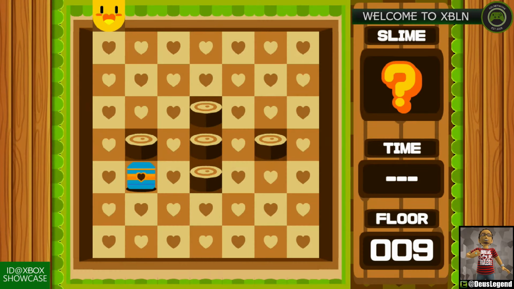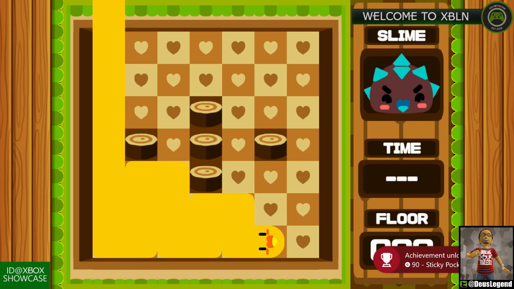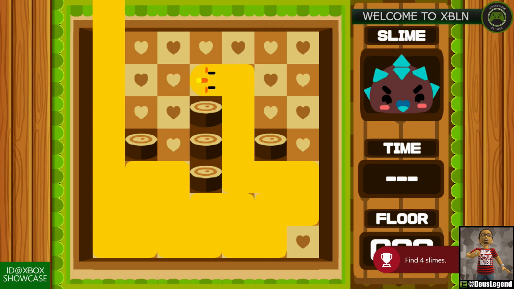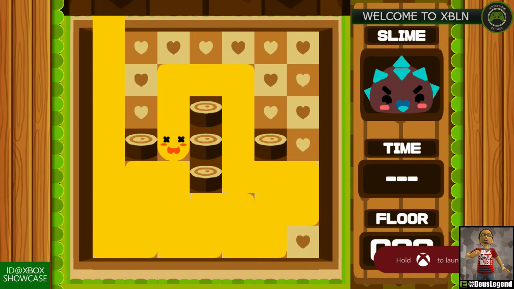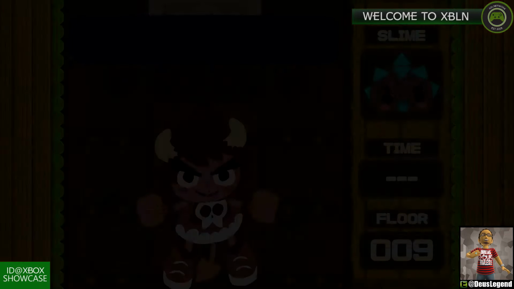Let's see. Is this level changing every time I do it? Is that what's happening? Oh man, found four slimes. Oh man. Yeah, this level's gonna be interesting. Floor 9.